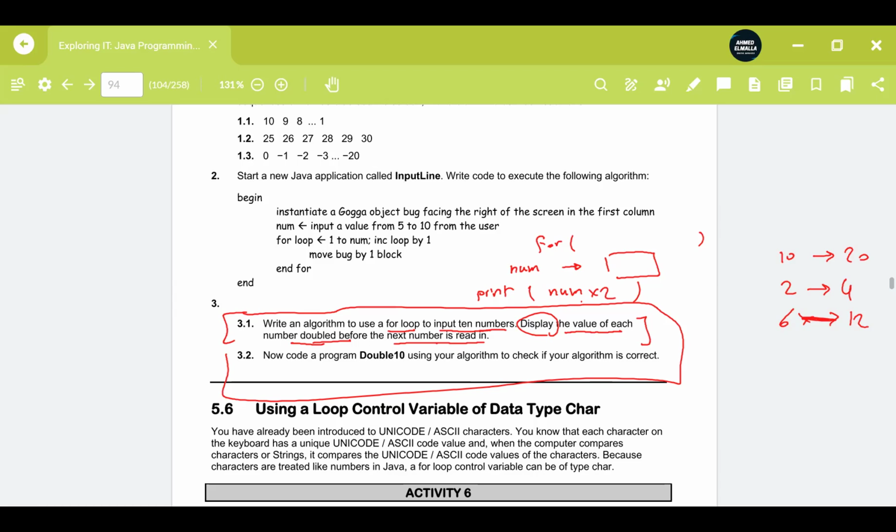Before you start sharing, did you see that I wrote almost three parts of the code that you need to write: a for loop, an input that you need to use, and the print statement where you actually double the amount that you already input? Is that clear to you? Yes. Okay, that's good. Then you can start sharing. I will stop sharing and then you can start.